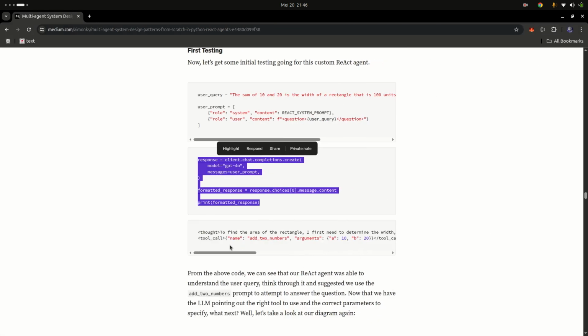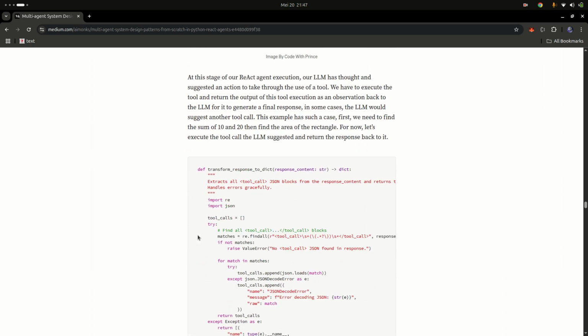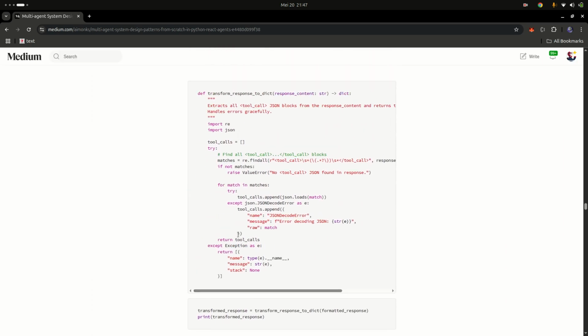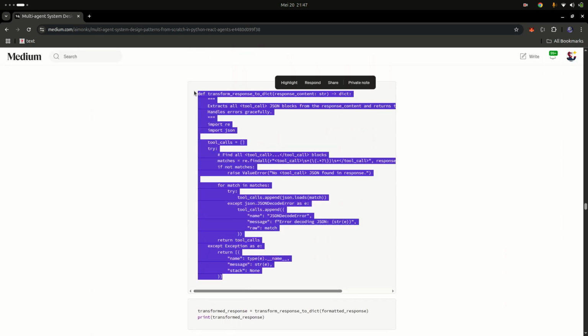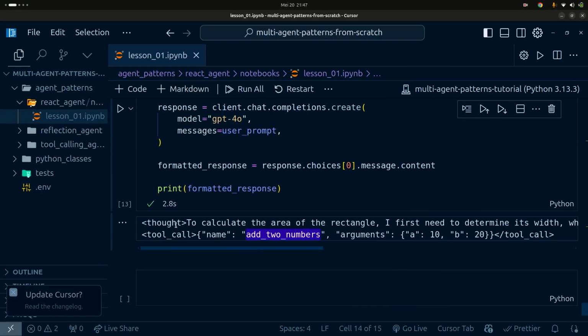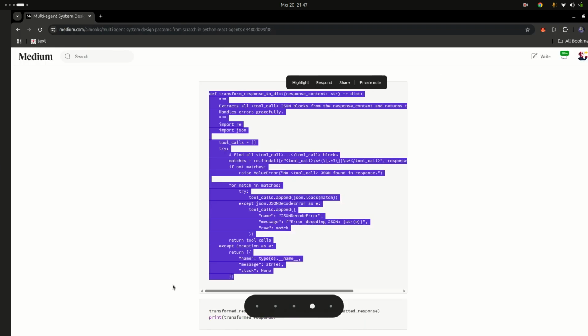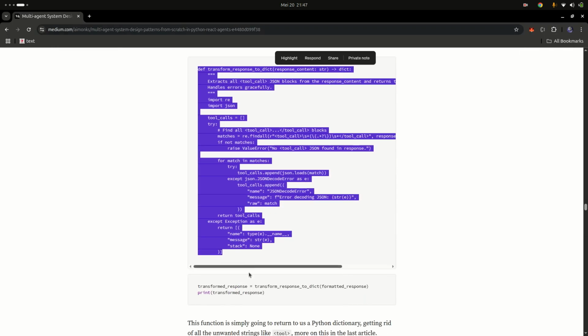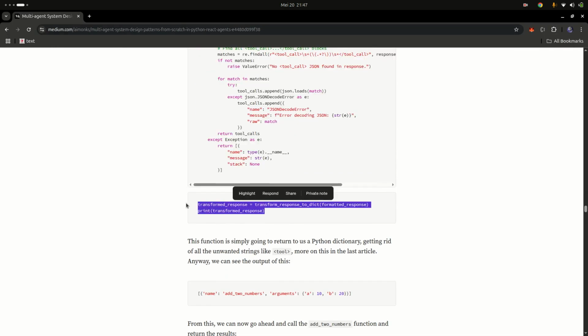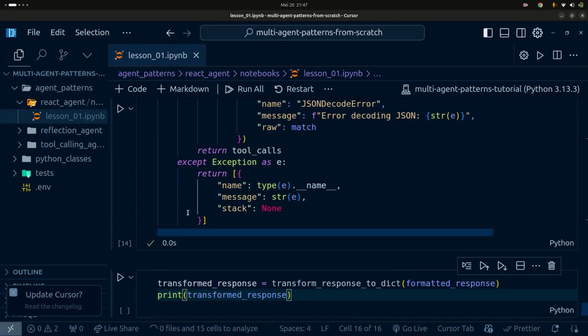Okay, so now we're going to do what we did in the previous video. Basically, transform this into a form that we can use to call the addition function ourselves. So we're going to do the tool mapping and all those, and then let's see. Copy this, paste that in here, and then run this.